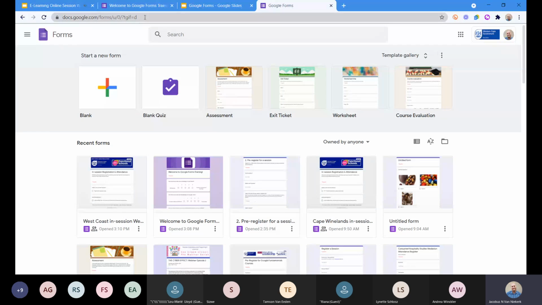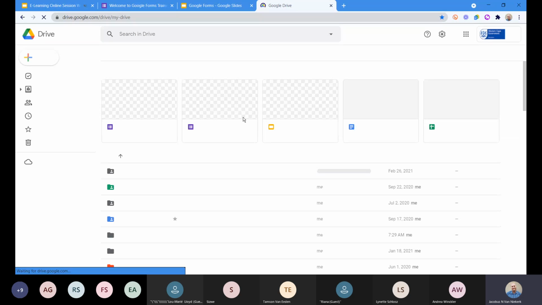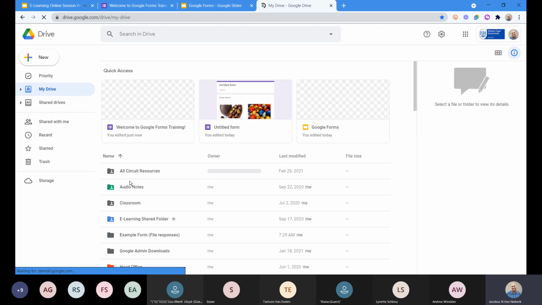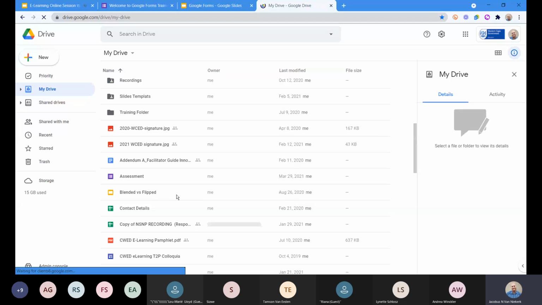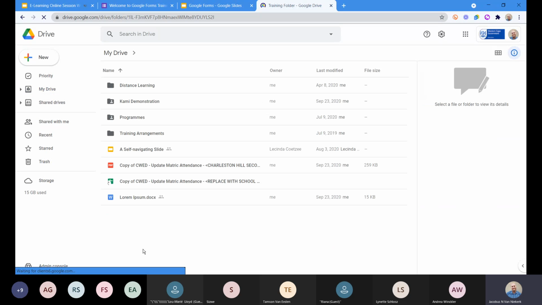But those of you who would have attended our sessions on Google Fundamentals, I think especially in Fundamentals 3 and 4, this is an idea we really try and establish with you. It's better to go via your Drive, because otherwise we'll end up with a million forms just in your Drive and you won't know where to find them. So I like to go to Google Drive, and then we're going to find a location. So I've got this training folder that I tend to just dump a lot of things in and then eventually end up deleting them again.